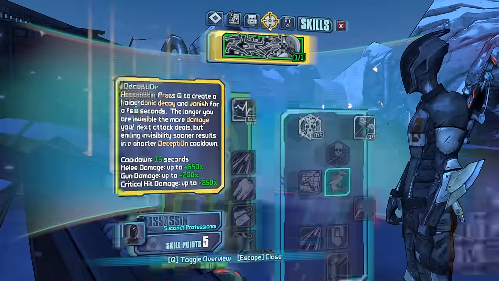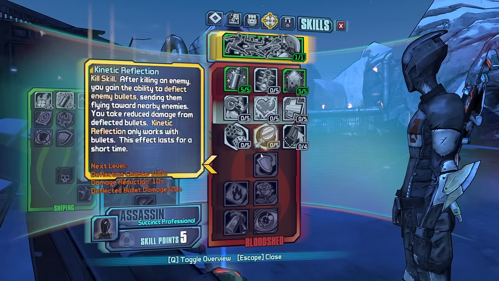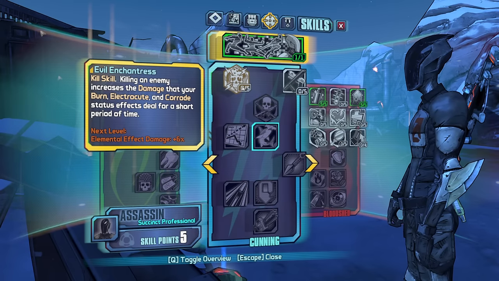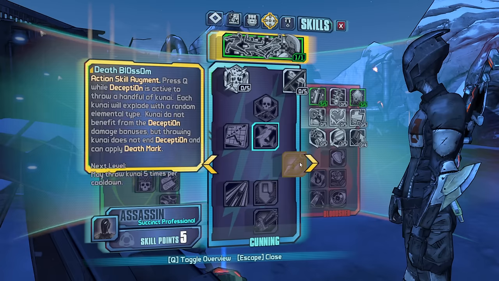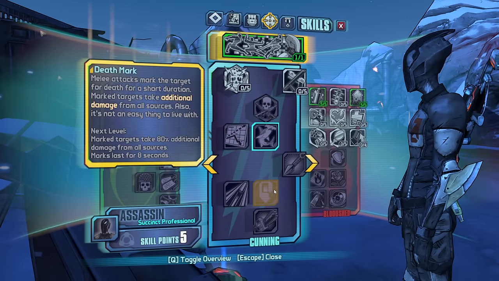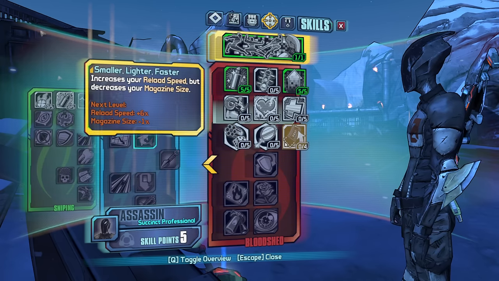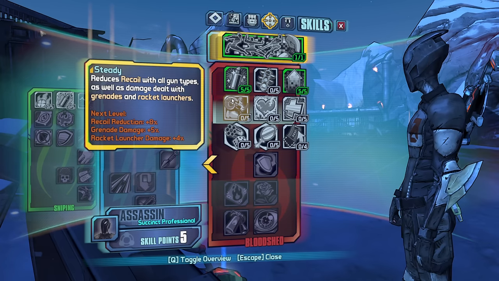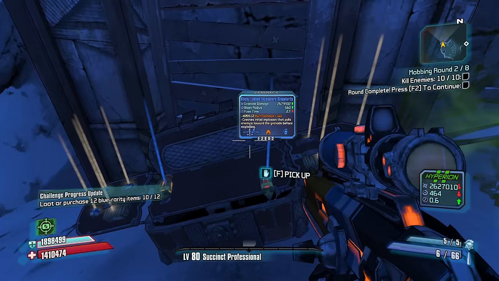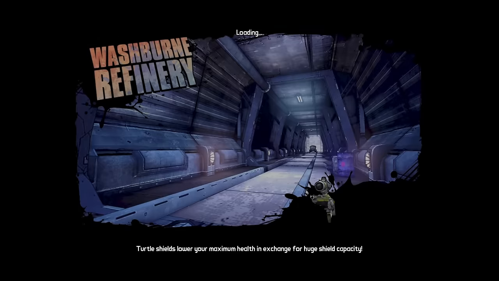Alright, let's take 5 points into... That's a lot of skills. I don't want to go this middle tree until I have enough. So what is it? 5, 10, 15, 16. 1 round, 2 rounds, 3 rounds, 4 rounds, 5 rounds before I can get anything from that tree. So until then, let's just do reload speed. Let's keep up the damage. I think that'll be good. We got lots of reload speed, lots of damage now.